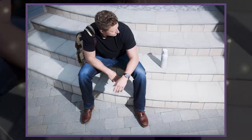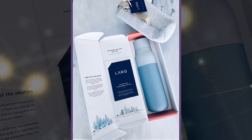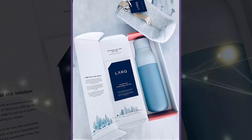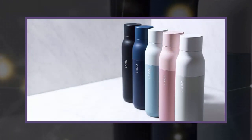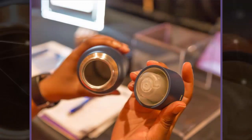LARQ uses patented UVC technology to quickly eradicate bacteria and viruses. It offers two modes of cleaning: normal mode and adventure mode, the latter giving a more thorough cleanse. According to the firm, this clean cycle will kill 99.9999% of bacteria and 99.99% of viruses. The 280 nanometer UV light emitted by the cap taps into the same photochemical reactions used by hospitals to sterilize the surfaces in patients' rooms. When UV light is absorbed, it breaks the DNA's chemical bonds and kills the bacteria or virus. It purifies without a filter, mercury, or ozone, making it the world's only mercury-free portable water sanitation system, according to LARQ.